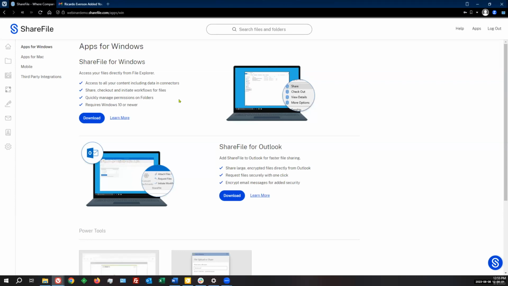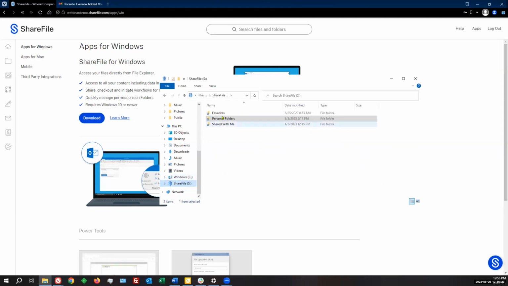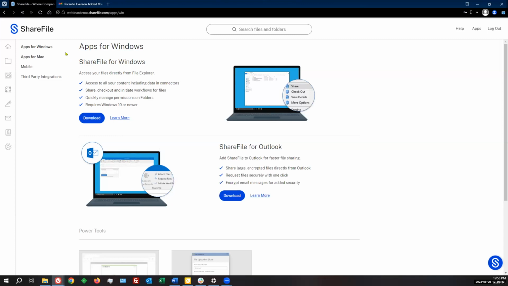So we just go to it like any other drive on your computer. You would go to Windows Explorer, choose the blue S, and here's a good example. As I pull it over, as you can see, as I scroll down, I have the blue S here. It's giving me my personal folders, shared folders area. And then when you open those up, these are other folders within another ShareFile account I'm working with. So it gives you that folder structure like you would see within the web app here.